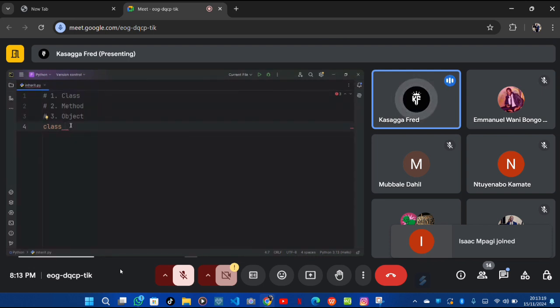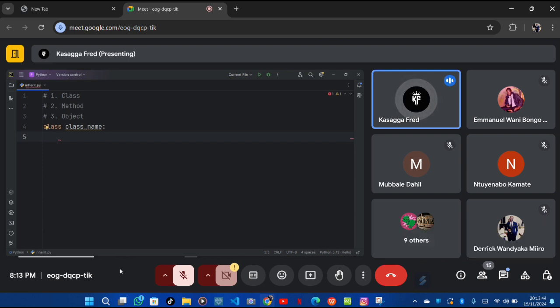You begin with the keyword class, then a class name, then you terminate with the colon itself. Then inside your class, you'll notice the cursor never went back to the beginning of the margin on number 5.